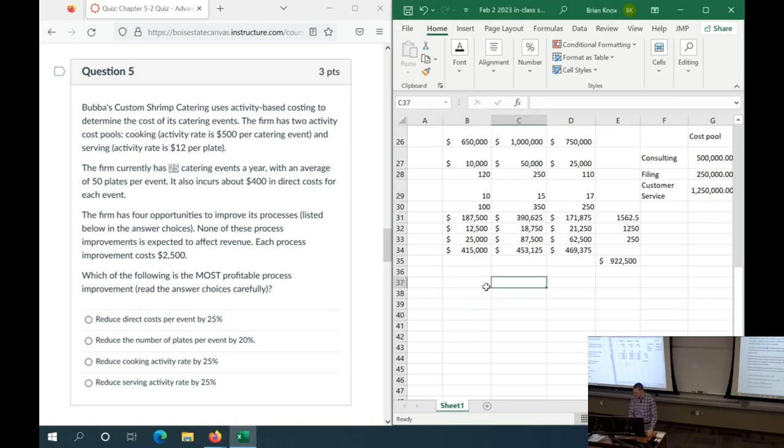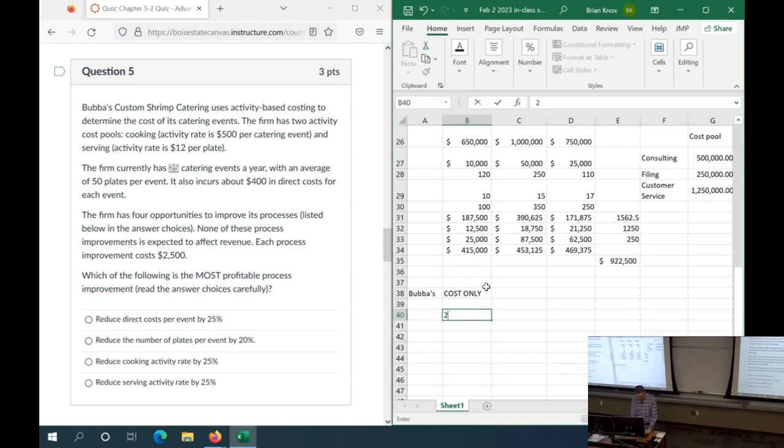So let's model this out here. So they earn some revenue of some kind. We're going to leave it blank. Before I go any further, I'm going to make sure this is a cost-only analysis. So I want the lowest amount of cost. I don't want to get myself turned around here and try to maximize cost, because I don't have any revenues given to me. I don't know what the revenues are. Each process improvement doesn't affect revenue. We're just trying to minimize cost here. All right.